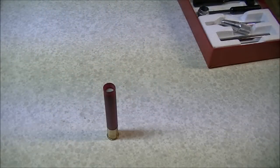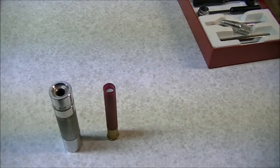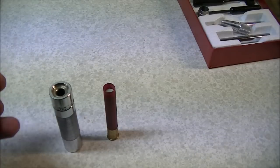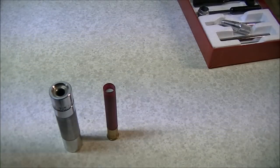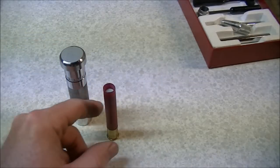Okay, next comes the tricky bit. These Lee loaders are capable of forming a roll crimp, and it develops a pretty good roll crimp if you get your technique right, and you have to get a bit of a feel for it, so you'll probably mess up a few shells while you learn what you're doing.